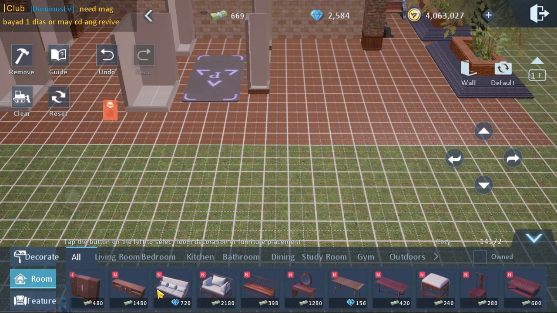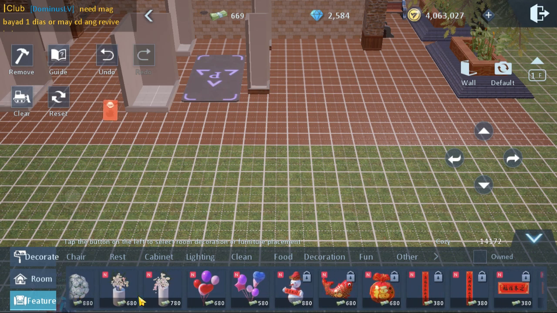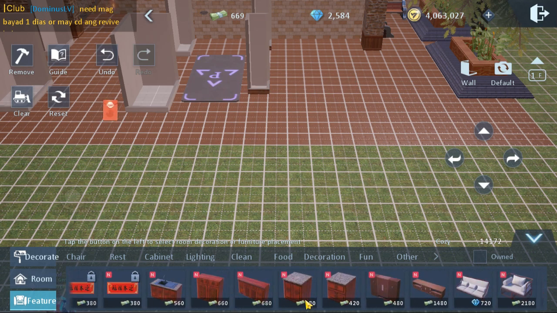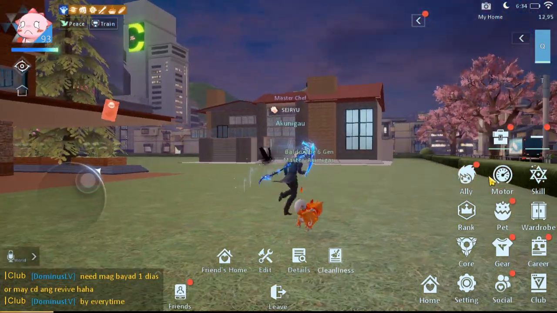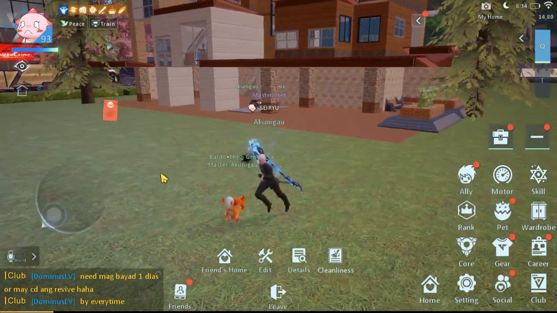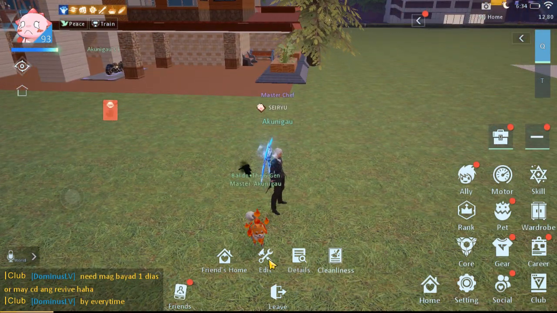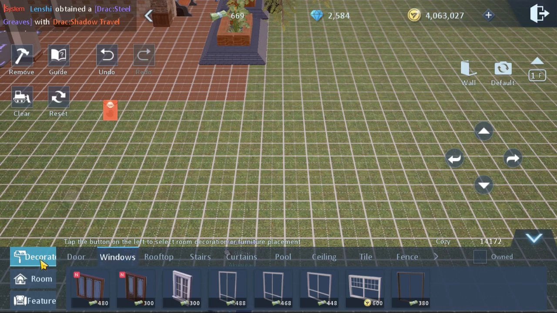If only the roof was not bugged, then it would have looked really, really good. But if you have been building housing, you know that most of the roofing doesn't fit well with the actual house that you are building. That's why I'm gonna delete this as well, because it doesn't look that appealing to me. So I still can't find the garden. Of course, it's not there.